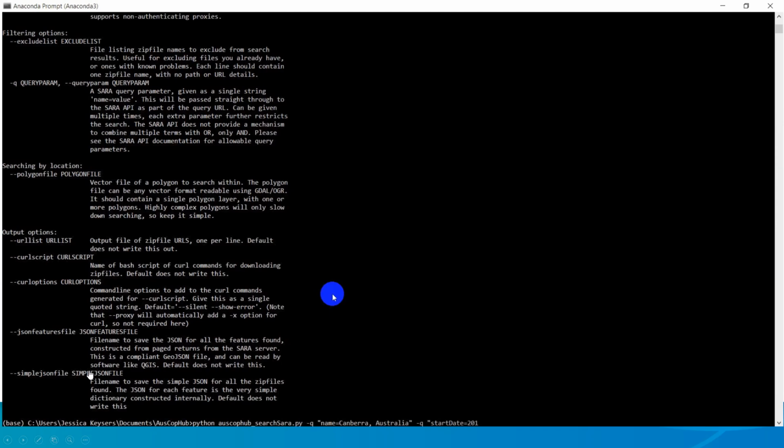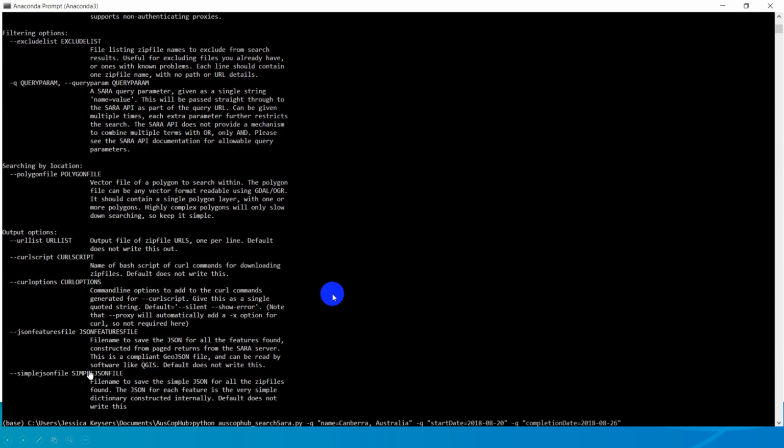I'm going to pick the 20th of August, 2018. Then I'm going to specify the completion date parameter, which I'm going to set as 6 days later. Because I'm just constructing a simple query, I haven't specified which Sentinel I want to look at, so the script is just going to return data for all of them in this 6-day window.